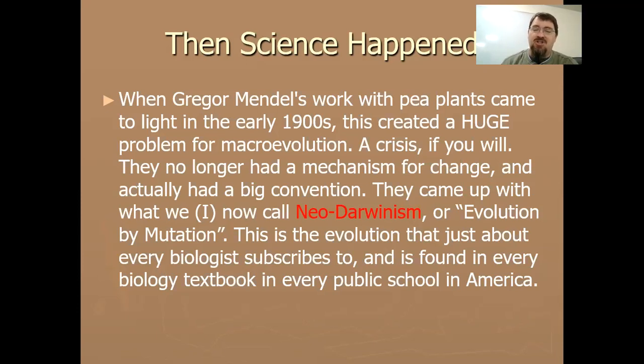So how can you change or modify the genetic information that parents pass to offspring? Well, they eventually found that there was a way to change that information by mutation. They were forced into this position, okay? And this is the one that they maintain to this day. Every government school in America teaches its biology students, and really everybody, including the teachers there, that evolution by mutation is how we got here. The mutations in our genetic code produce the fantastic variety of living things that we see on this planet.